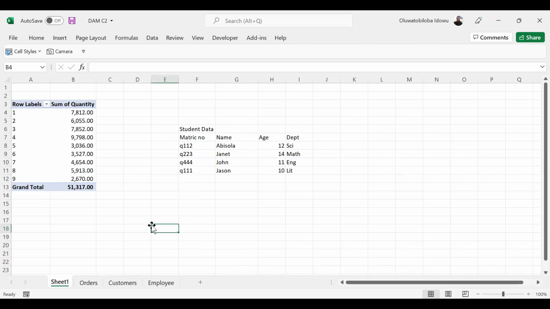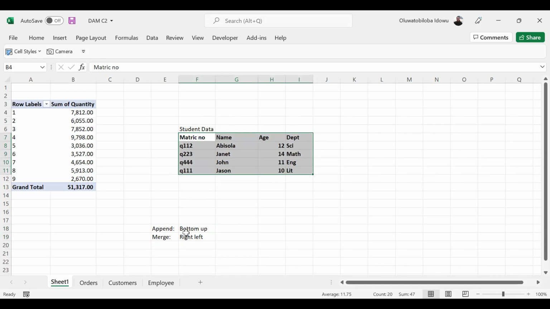Append is bottom up, while merge query is right left. When you're talking about append query, it simply means there's an existing database.